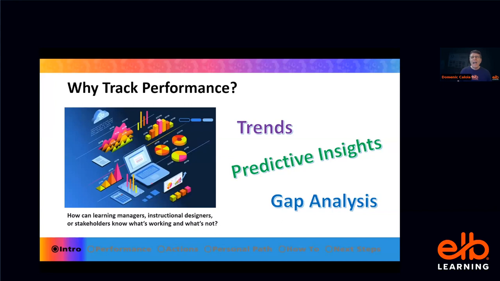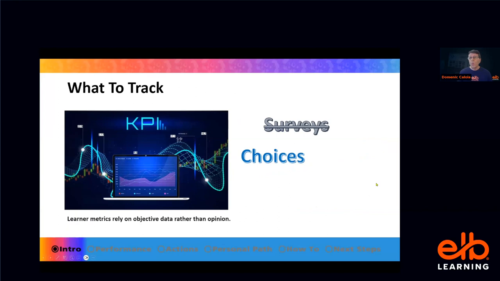Now, the question is, what do we track? Surveys are very common. At the end of a course, we survey. We're doing this right now in the webinar. But in an e-learning situation where learners are interacting with the course, there are other ways that we could collect information. For example, the choices a learner makes in the course, the responses they provide during an assessment, the sequences, which means we're tracking multiple actions, multiple activities in the course, that can provide us with valuable information.